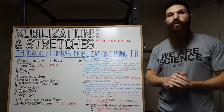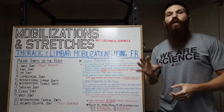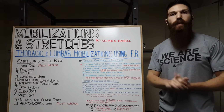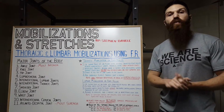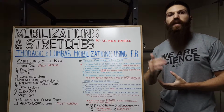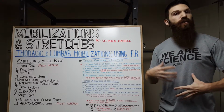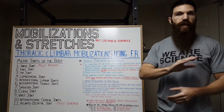You are then going to repeat the process to the opposite side. Once you have completed that, you are going to alternate back and forth from left to right, repeating it 10 times per side. One more thing to note with this exercise is that you are going to be doing it at a breathing pace, which means you're not going to be going super fast or super slow. Just whatever your normal breathing rate is, that's the rate at which you will be rotating side to side.